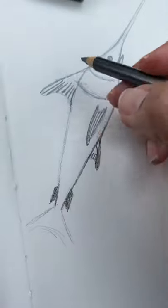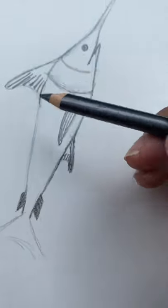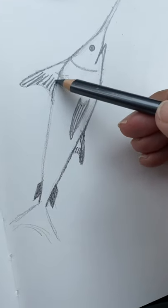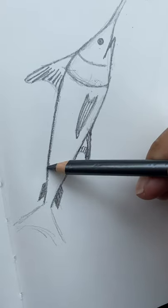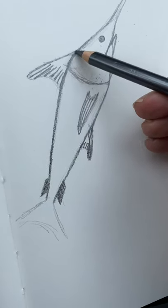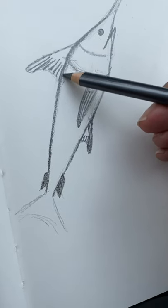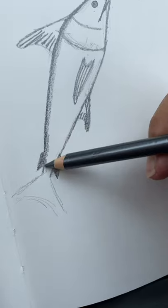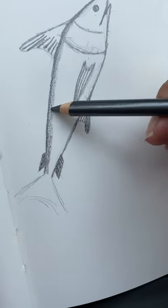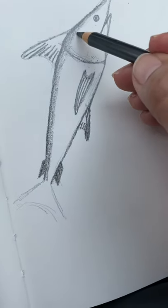Like that. And now I'm going to go a little bit further on my pencil and use the side of the tip of my pencil, because I'm going to start to shade a little bit. So I'm going to go a little heavier to define the edge. As I do that, then I come in using the side of the tip, building it up slowly, just like we did with the shark yesterday.